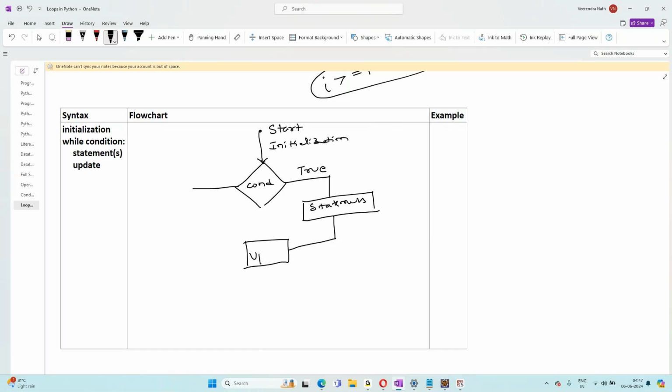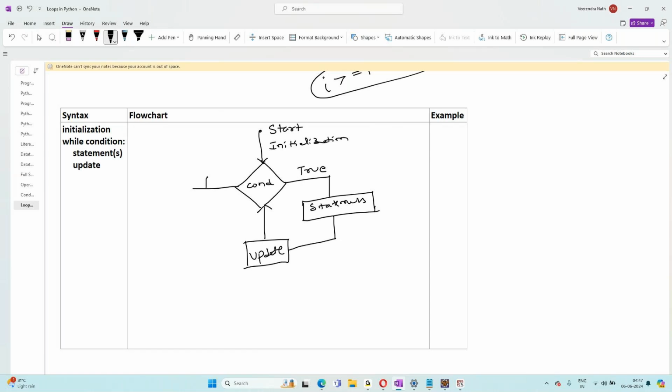This update will make sure that the condition is tested again. Again it will check true or false. If it is true, the statements get executed. If the condition is false, it will go out.